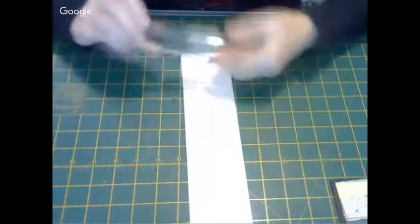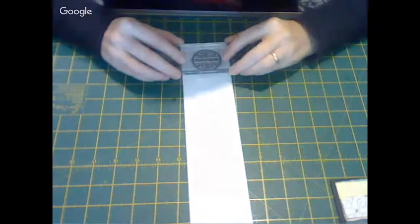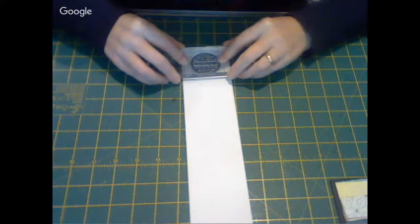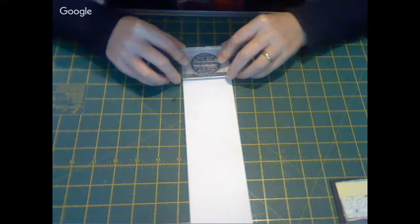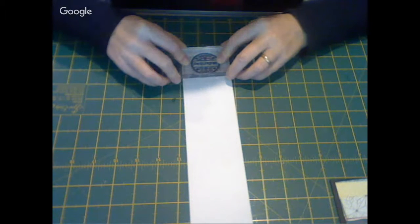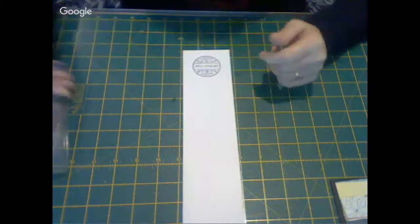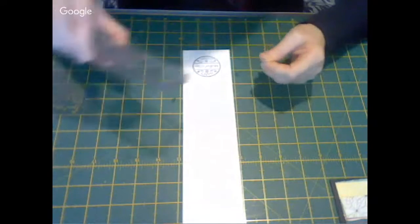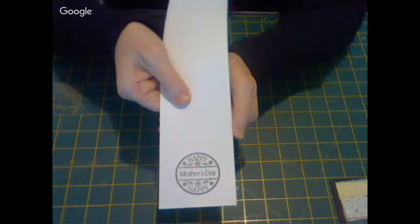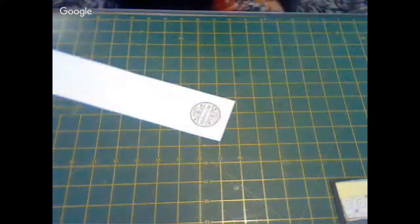I use the VersaFine ink just because you get a nice impression with it. Better than Memento ink and that. That's always assuming that my stamp is clean. Sometimes you wipe them off with the baby wipes and then you get little fluffy bits on there, and so you have to go and wash your stamp then. But yeah, that's a nice clean impression there. It's good stamps. Good stamps.